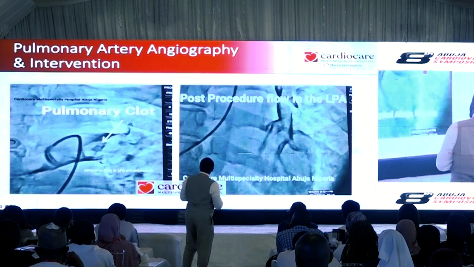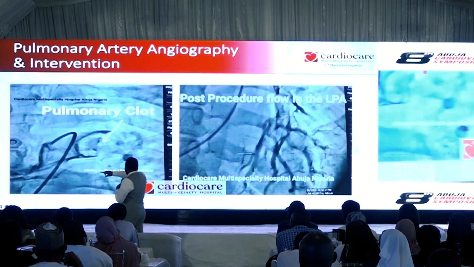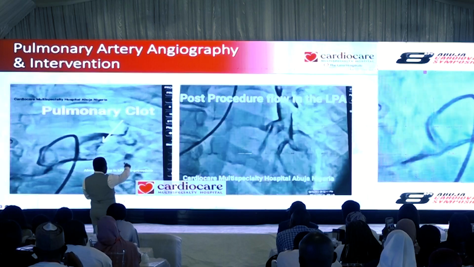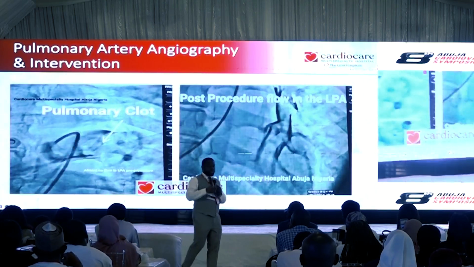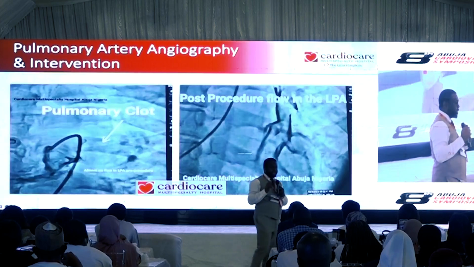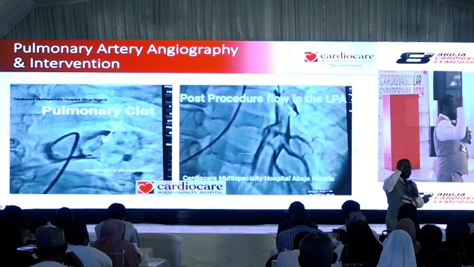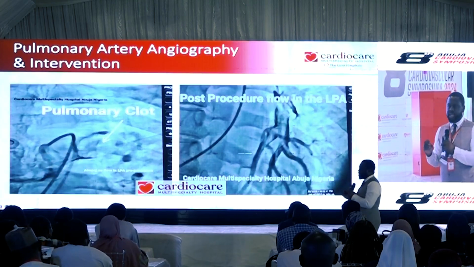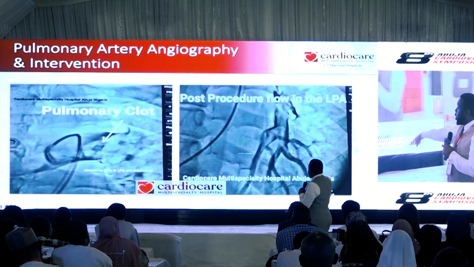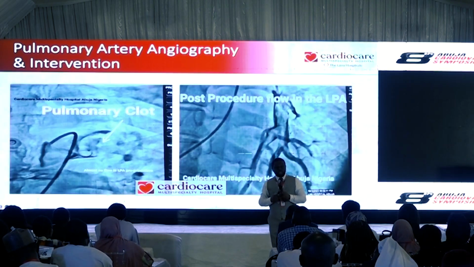Sometimes we have pulmonary embolism, massive pulmonary embolism. You can see that big clot there, not allowing blood to flow. So what do we do in this case? There are two options. One option is to try and do a clot extraction like we did the last time. The second option is to do a CDT, where we go in, break the clot mechanically, and then slowly give a thrombolytic agent that will break up the clots and allow good blood flow. That will reduce pulmonary hypertension significantly.